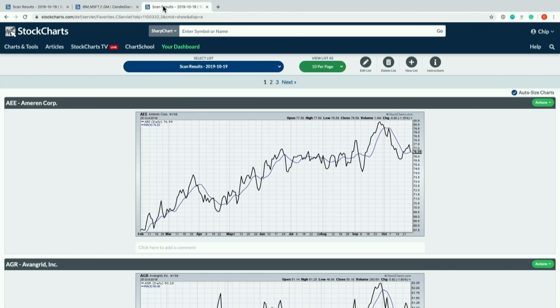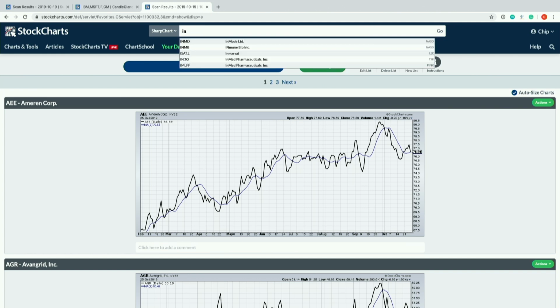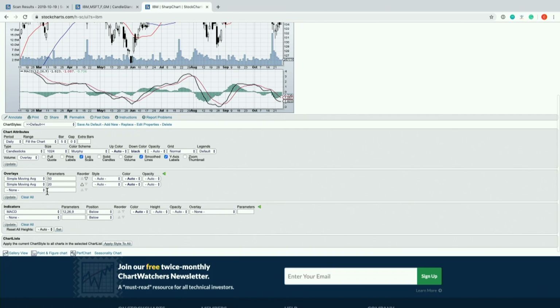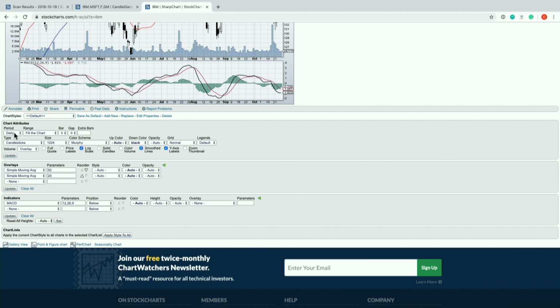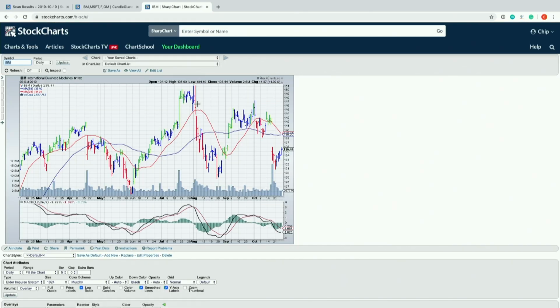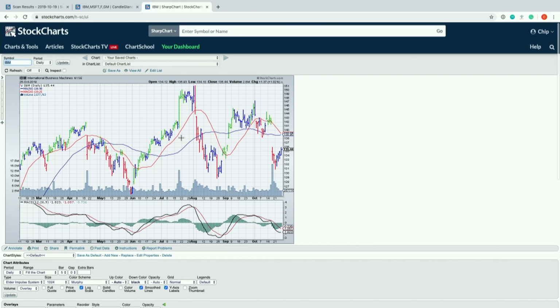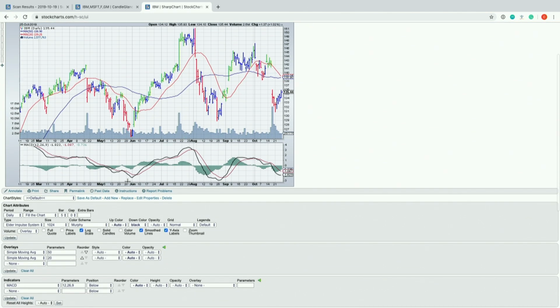It's done via, as you can guess, ChartStyles. So we'll go back to the workbench, and we will make up a chart style that is a little different. Let's make it so that it has, I like Alexander Elder's impulse system. And this is a system where the bars get colored red, green, and blue. Green's good, red's bad, blue's indifferent. And let's say I like this, and I want all my Candle Glance charts to look similar to this, only smaller. So it's the same kind of trick. I'm going to do Add New.